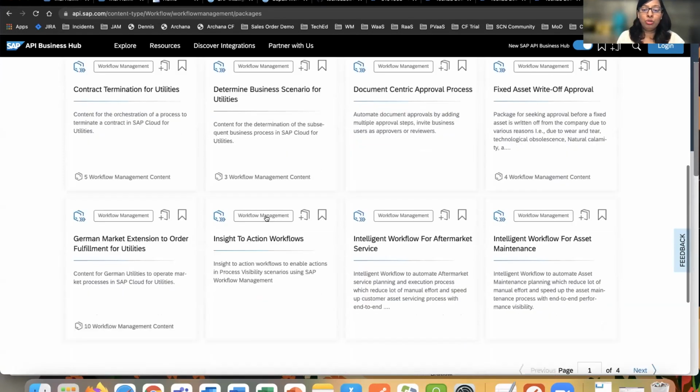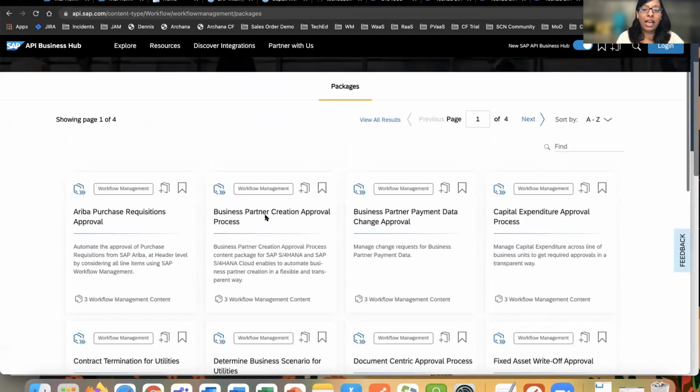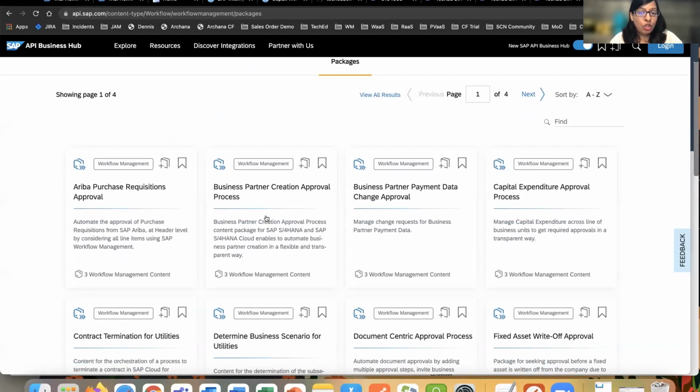So do go through this content. Currently we have close to 40 plus content packages available, and by end of the year the roadmap is to have 100 plus content packages across different industries and across different LOBs.